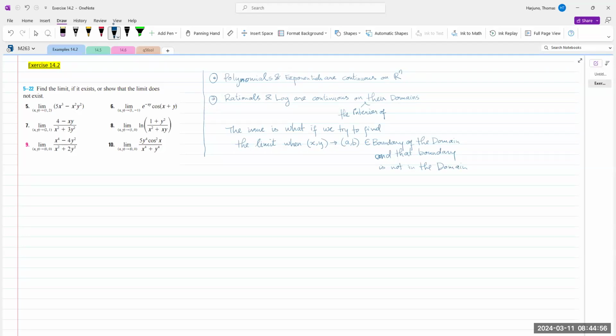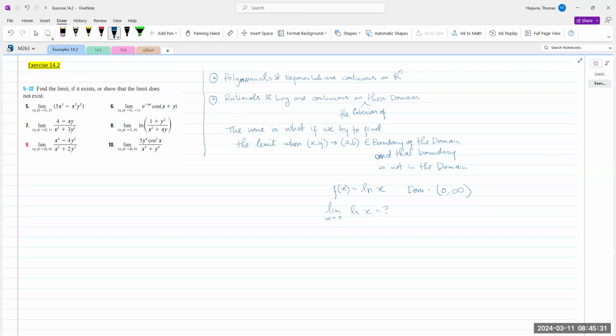Some example in calculus 1. Let's say we have f(x) equals natural log of x. Now the domain here is all positive real numbers, from 0 to infinity, not including 0. So the similar issue that we are talking about will be when we have the limit as x goes to 0. Notice that 0 is at the boundary of the domain, but not in the domain. So we are talking about those kinds of cases.